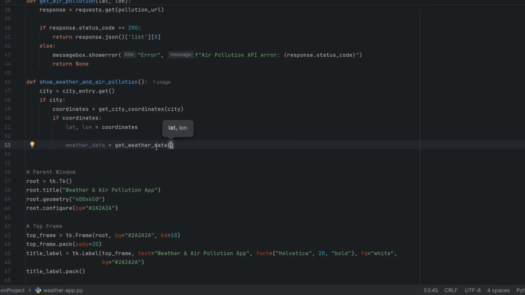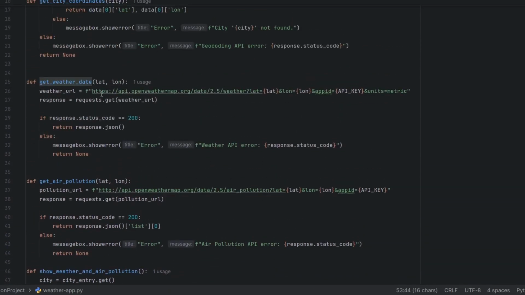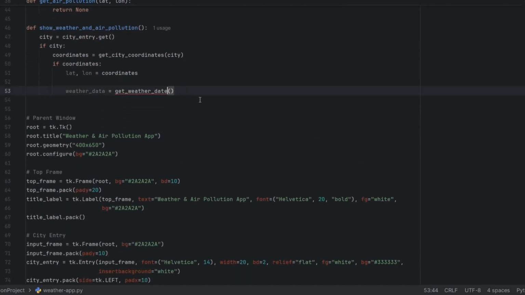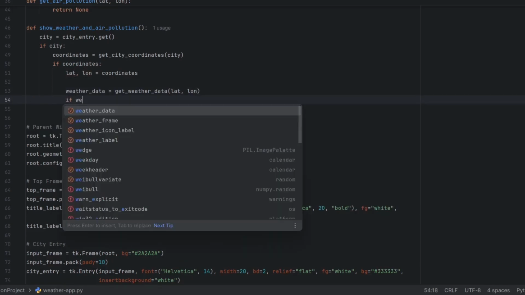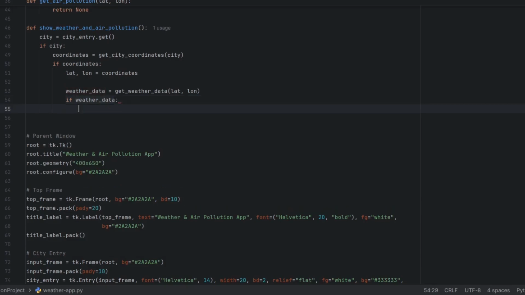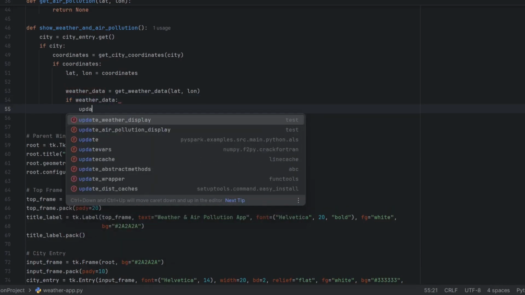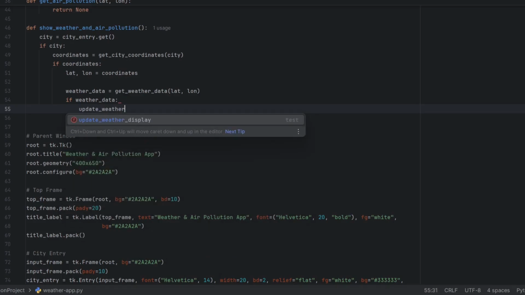Alright, now it's going to be latitude and longitude. Now if we have the weather data, in that case we are going to have another method, update weather display.